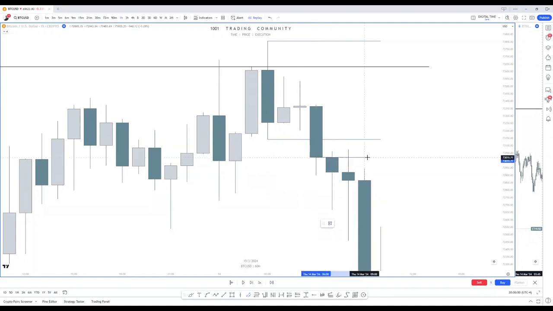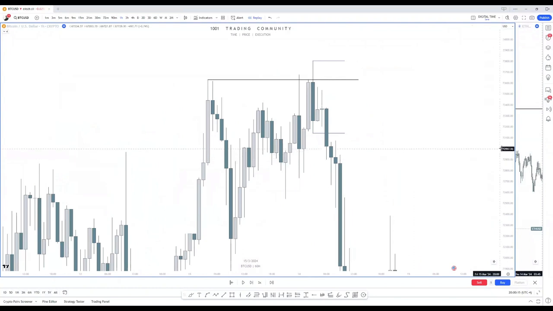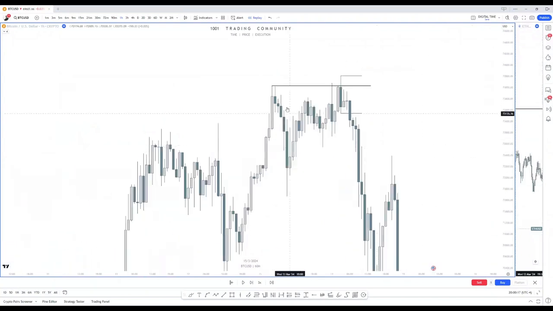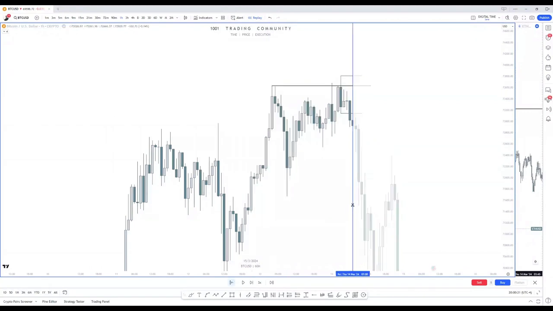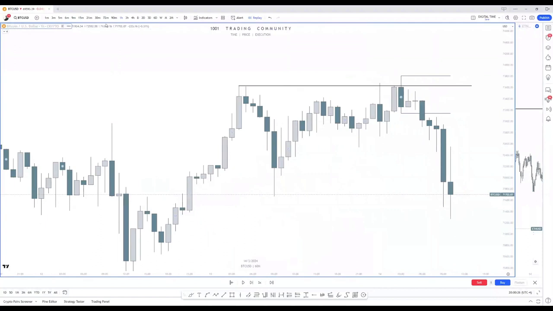Observe the close, observe the open of the previous bearish candle, and you're going to want to short anywhere in here, not down here, okay? And you can still continue to catch trend. So this is the external high or low model. Now, if we were to go deeper into the rabbit hole, you would notice the timing of everything.